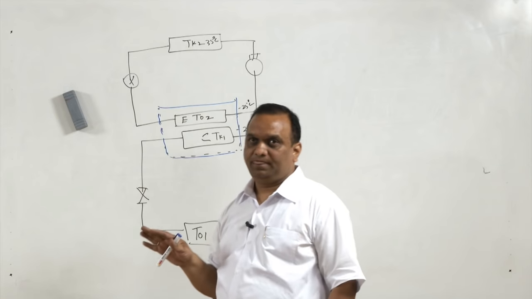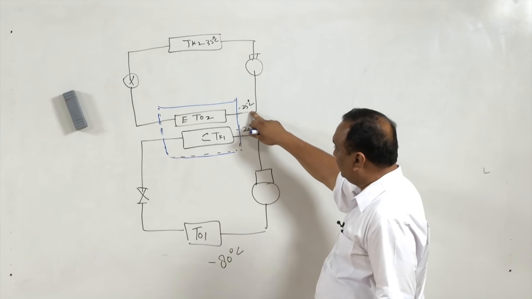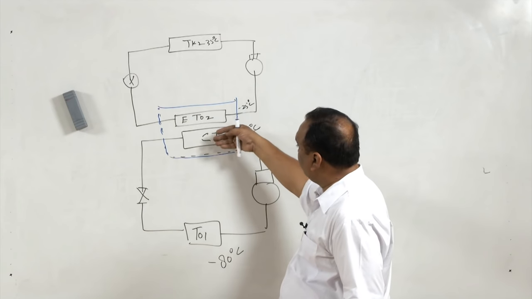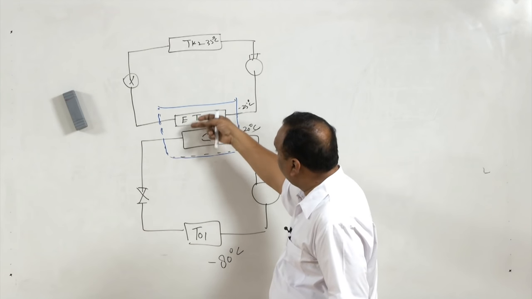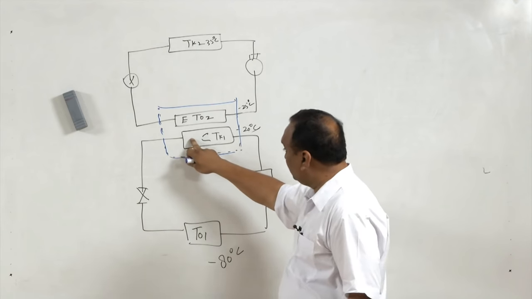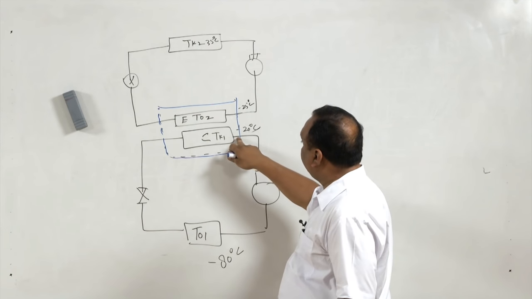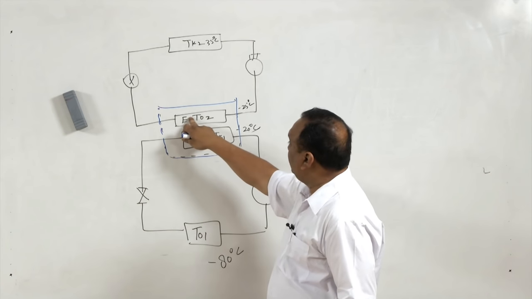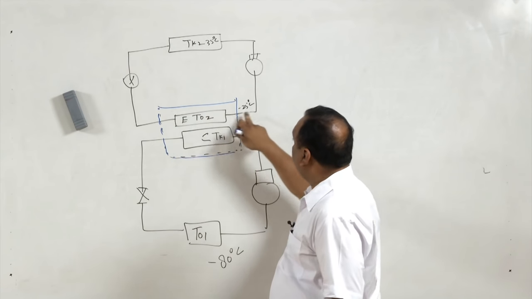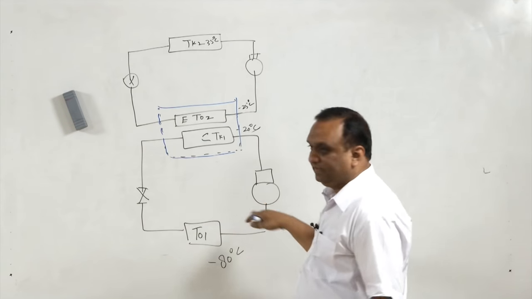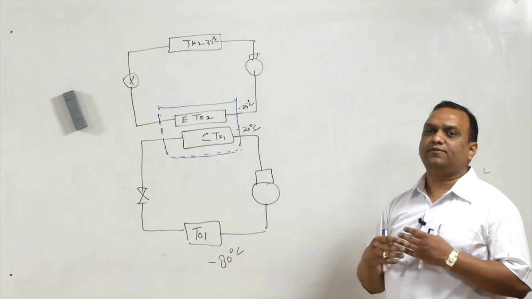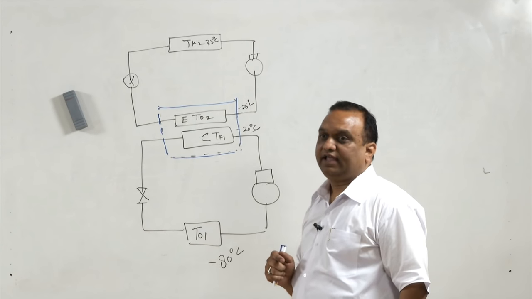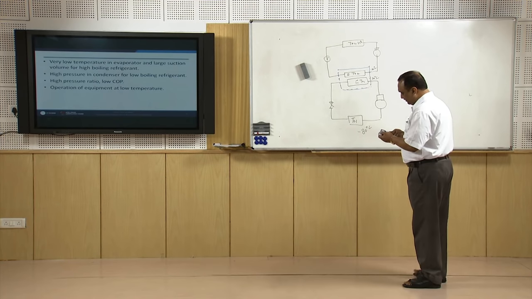So, what we have done is introduce another cycle which has an evaporator temperature of, let us say, minus 25 or minus 30 degree centigrade, and these two are clubbed, or a heat exchange is arranged between the evaporator of the higher pressure cycle and the condenser of the lower pressure cycle. In this case, the condensation of vapor will take place in this condenser, and this heat will be taken away by this evaporator and go to this cycle. We can have two or three similar arrangements, and this is known as cascading of vapor compression systems.